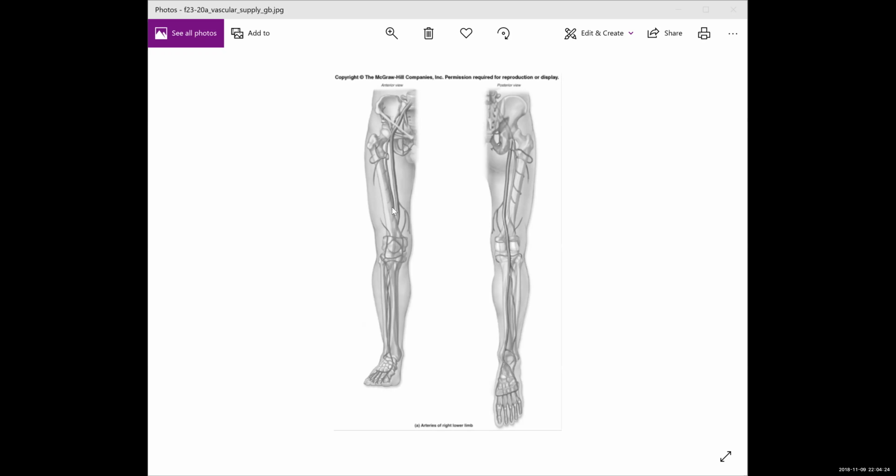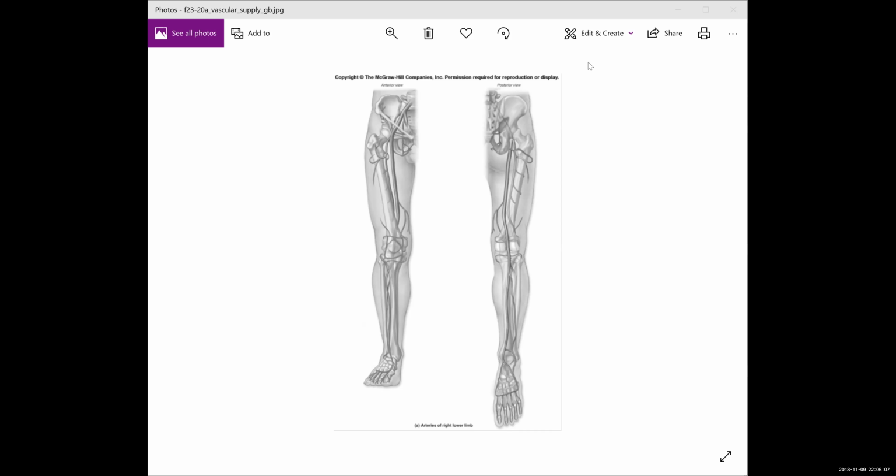That is the deep femoral artery. Name this vessel behind the knee. Popliteal artery. And name this vessel in front of the knee or in front of the tibia. Anterior tibial artery. It branches off the popliteal, so it goes forward. And then name this vessel. We're looking at the posterior side over here. Posterior tibial artery. And that is it for the arteries.